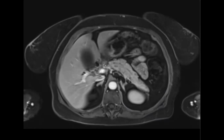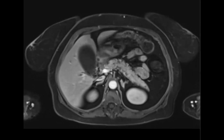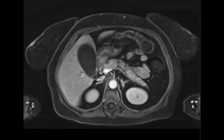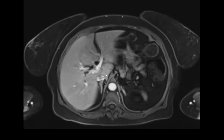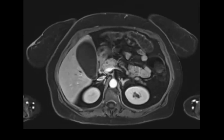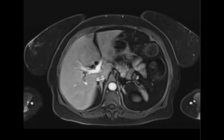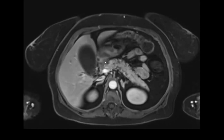The main issue here is going to be the hepatic artery, because you can see that this hepatic artery becomes encased by part of the tumor here. The cool thing in this patient is that the proper hepatic artery and the left hepatic artery get encased by the tumor, but their right hepatic artery is actually aberrant, arising from the SMA. It goes posteriorly here and feeds the right side of the liver. And you can see that this portal vein is actually protecting this right hepatic artery from the mass.